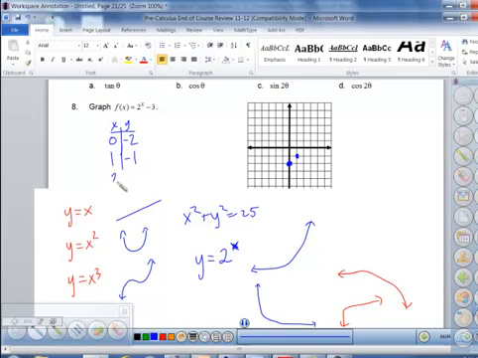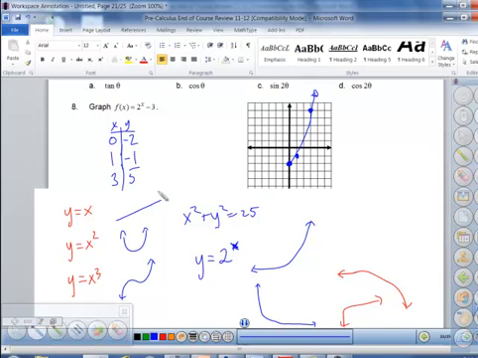So let's just go crazy and try 3 real quick. If I put in a 3, what's 2 to the third power? 8. Okay, so 8 minus 3, that's going to be 5. So at 3, which is right here, it's going to go all the way up to 5. So 1, 2, 3, 4, 5. Okay, so definitely this thing is increasing going up like that. Okay, now we want to know how far it comes down and where does it start to ride that line.